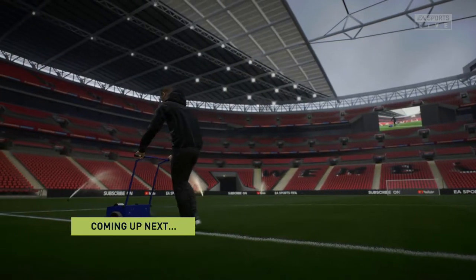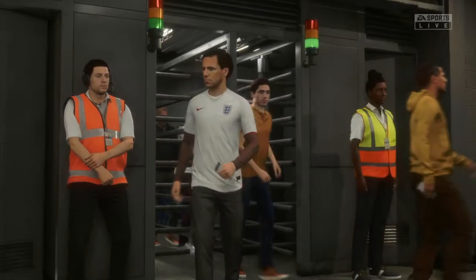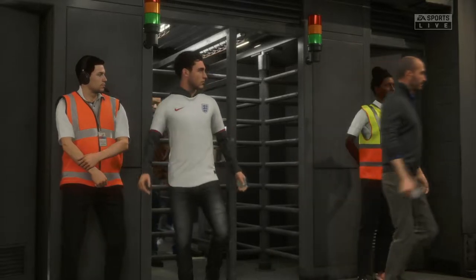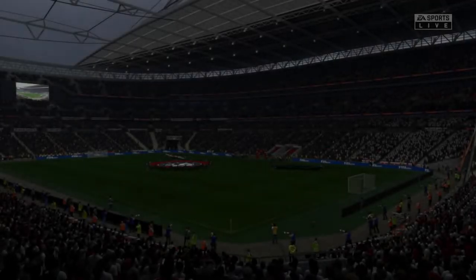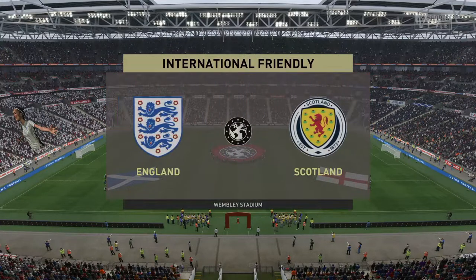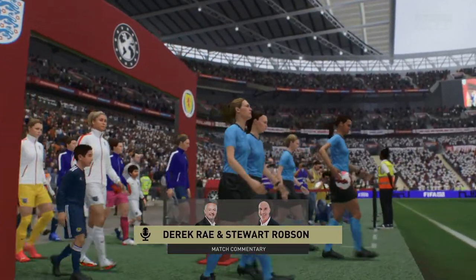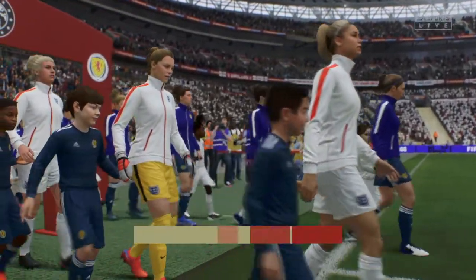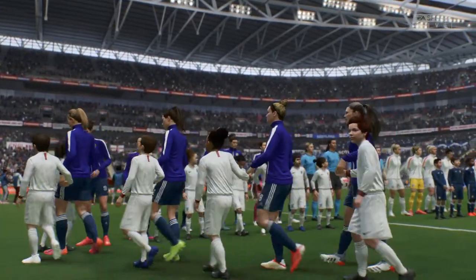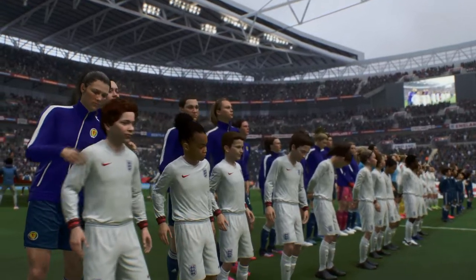Well, this is the kind of match every football fan looks forward to. A lot on the line and the likelihood of a tension-packed occasion. We'll have every kick of the ball for you live on EA TV. And they take on Scotland. Thanks, Derek, as always. This should be a good game. Great atmosphere inside the stadium. We've got two teams full of quality, some interesting match-ups, and two coaches that want to play an attractive brand of football. What more could you ask for?